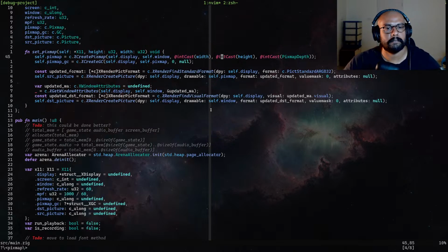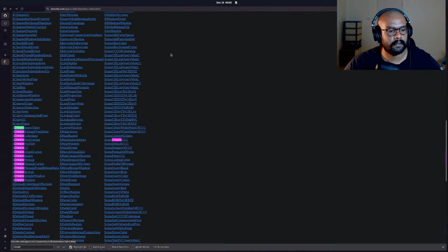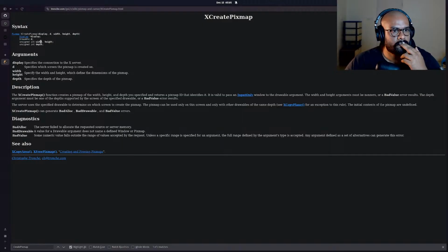Create pixmap. Window with height. Check. Create pixmap. So it's width, height, and depth.